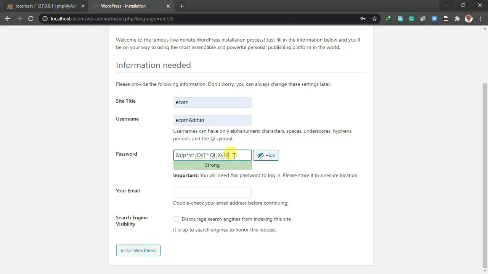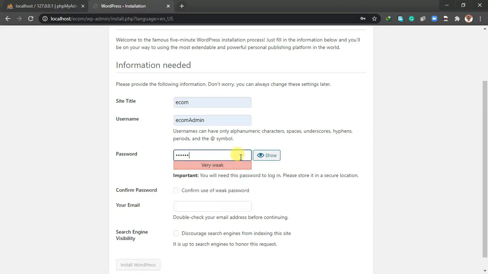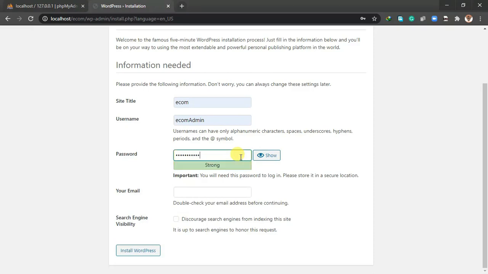By default, WordPress will give you a password. You can copy the password somewhere and paste it, but I don't advise that, because someone can come to your computer, get access to the file, see the password and use it against you. So I advise you to choose a password that you will remember, that only you know. Here I'm going to put my own password. As you can see, my password is strong.